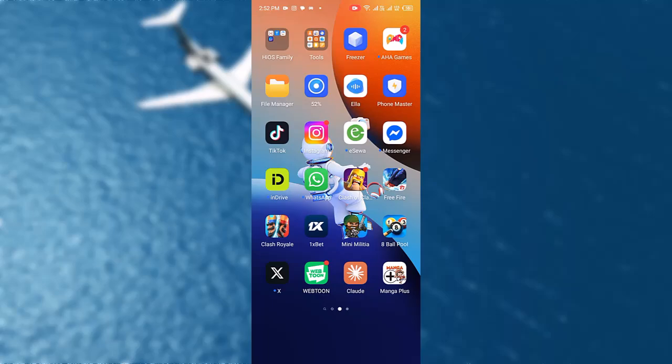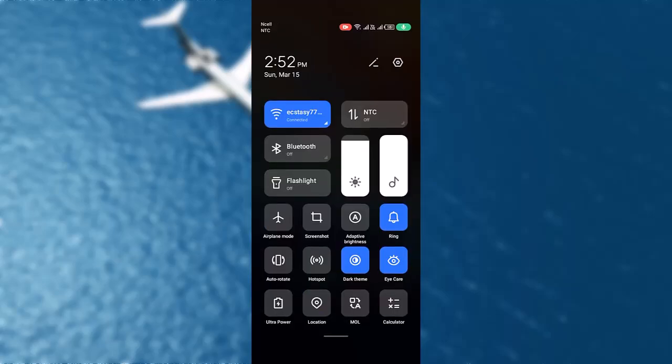The first step is to check your current internet connection. Make sure your internet is working or not. If your internet is not working, that might be a problem for the app. So turn your Wi-Fi off for a few seconds, then on again, or you can also switch to mobile data. If that is not working, turn on your airplane mode for a few seconds, then off again.